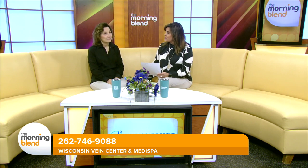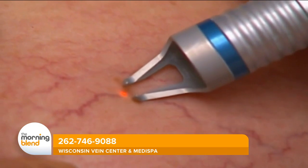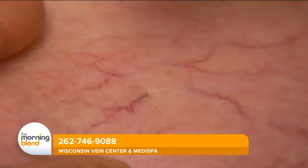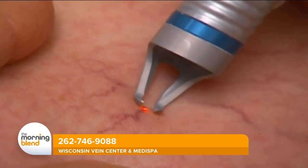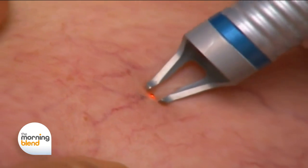The one thing that's so wonderful about it is that treatments now are in office. Recovery is so quick and pretty much painless. It's a tiny little needle that we use for injection of sclerotherapy, which is the gold standard for treatment. We use a medication now that's a detergent-based medication — not like the old saline solution, that very concentrated salt solution that was used to destroy these little veins by injecting them, which was very painful.